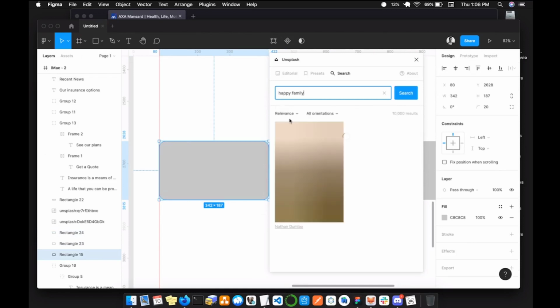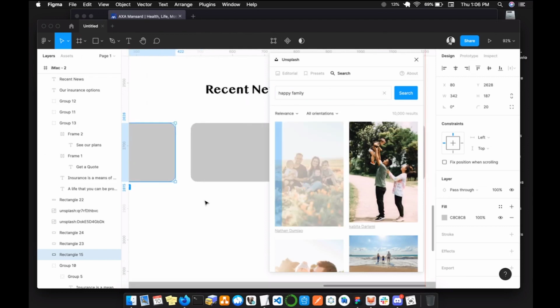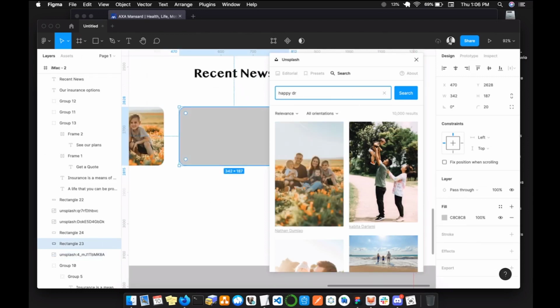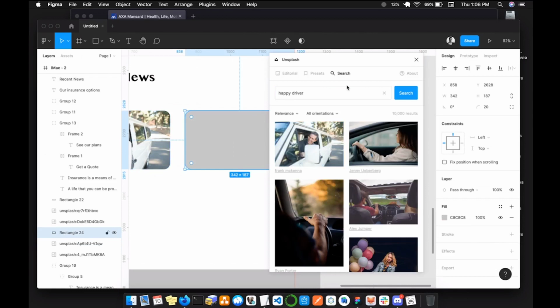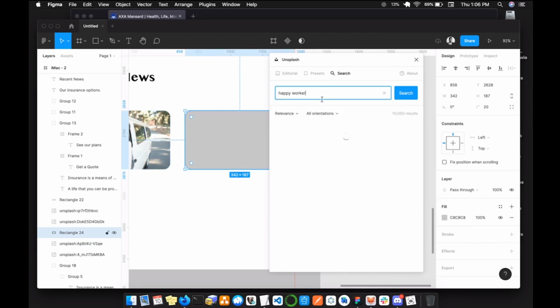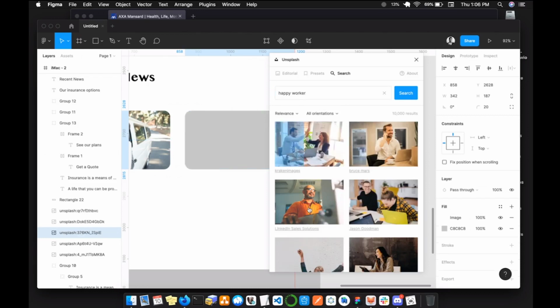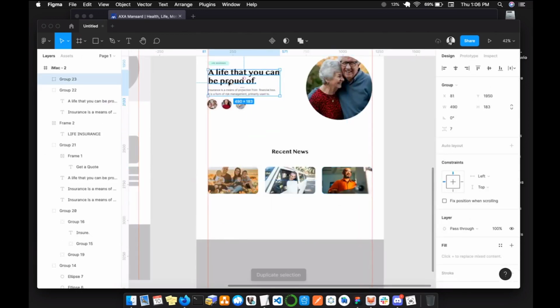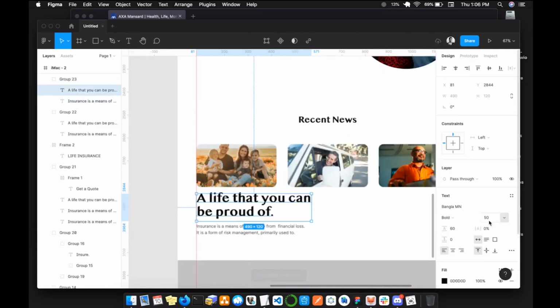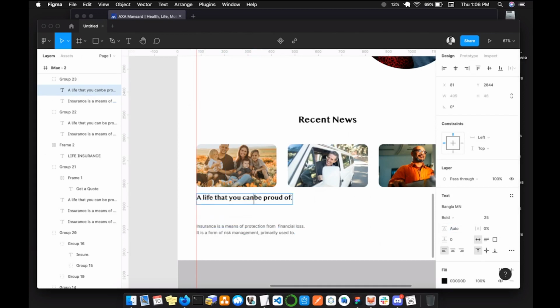Auto layout, set to be 20. Okay, let's say a simple blog post.